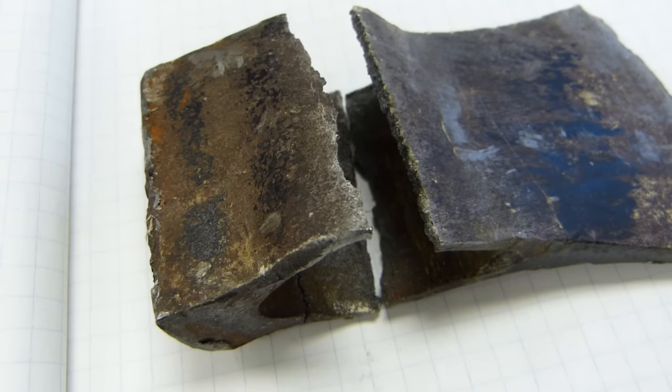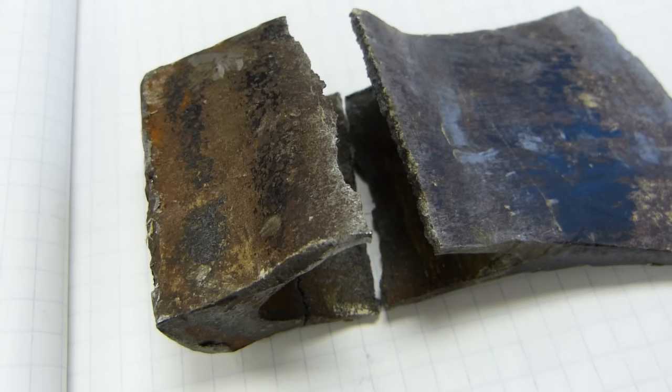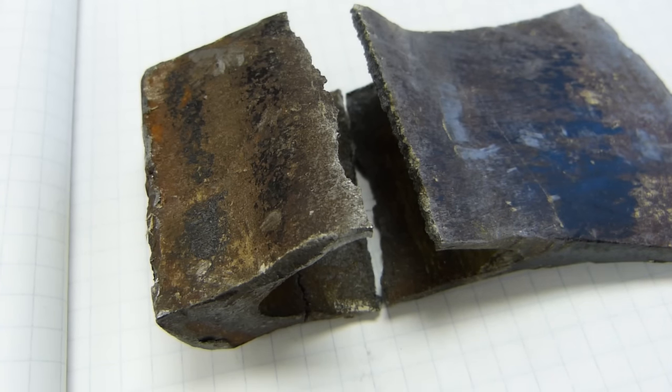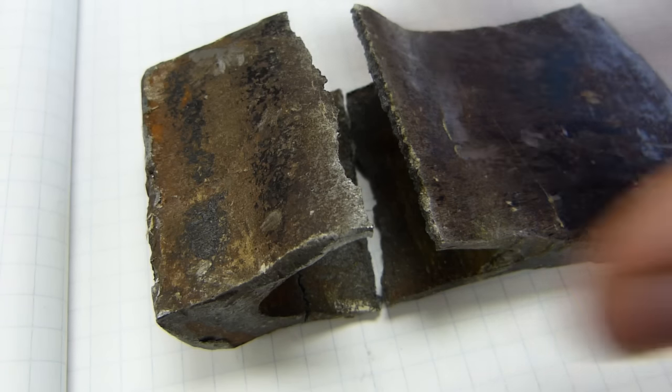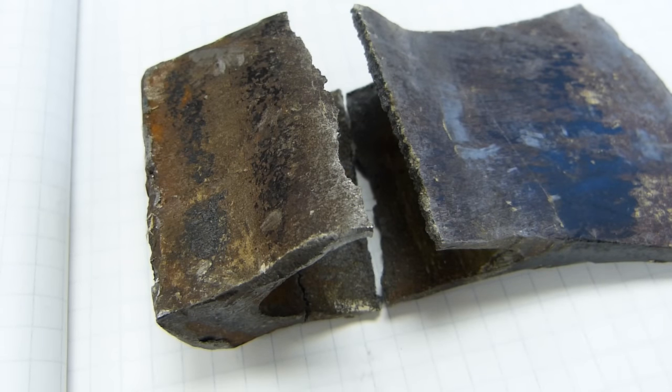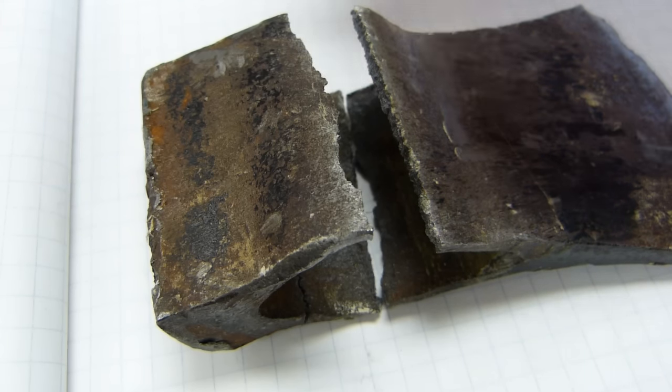When you buy a cheap tool like I did and spent $12 on this utility grade hatchet, this is what you're gonna get for your money and this is how it's gonna hold up under use. I bought it 10, maybe 15 years ago, but during this time I really only used it for maybe three hours, after which the handle broke. The remaining part of the handle stayed inside the head, and after that I used it for another maybe three or four hours, and then it broke in half just like this.